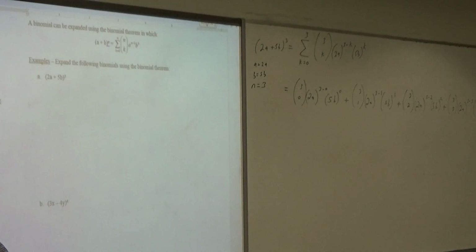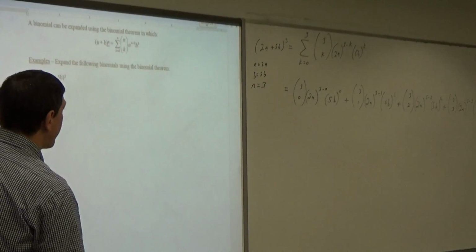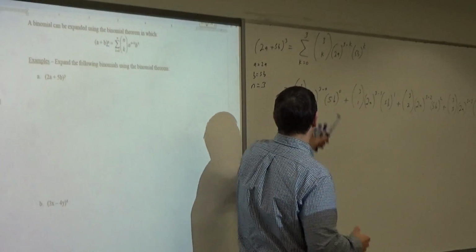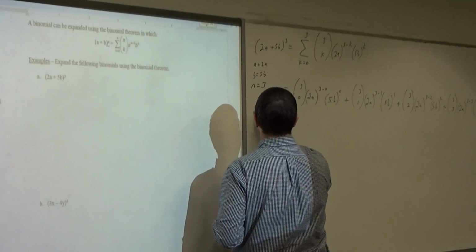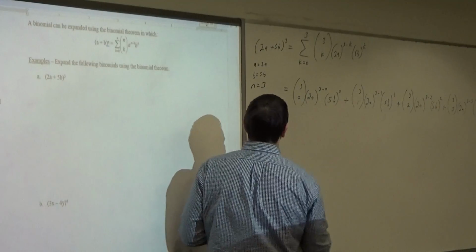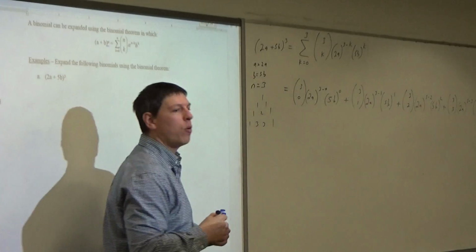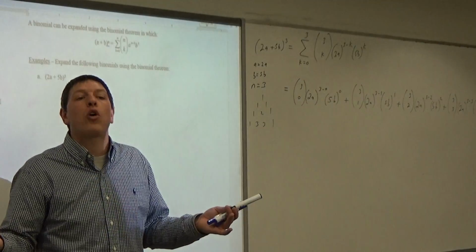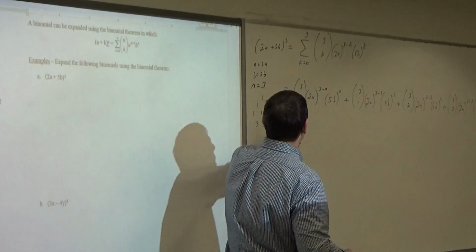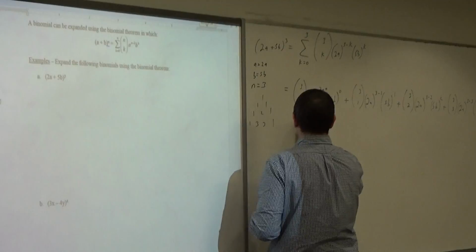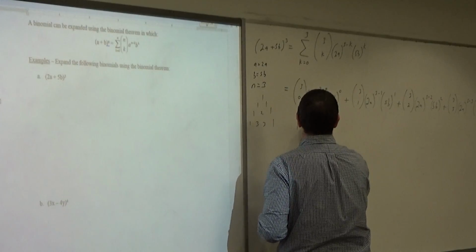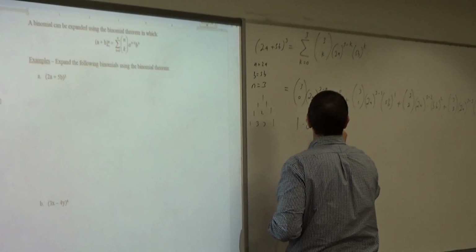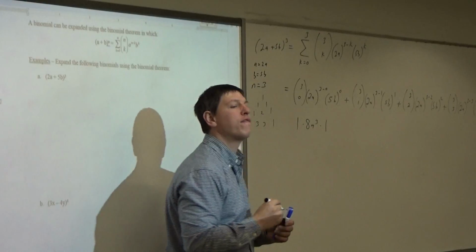Now we're going to compute. We can either use our calculators, or we can just go ahead and use general knowledge. We could even use Pascal's triangle, right, guys? So we know that 1, 1, 1, 1, 2, 1, 1, 3, 3, 1. So aren't these going to be the combinations to evaluate 3 combination 0, 3 combination 1, 3 combination 2, and 3 combination 3? So we don't even need our calculators for this. We know that 3 combination 0 is 1. 2a to the third is going to become what, guys? 8a cubed. And then 5b to the 0 becomes 1. So that's the first term.